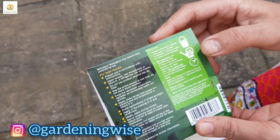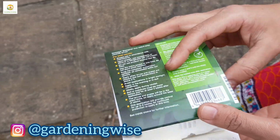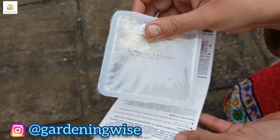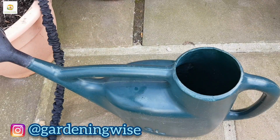So I ordered them in March and they only send them in April when the weather is good enough for them to be applied. So this is the packaging, and when I received it a few days back I put it in the fridge because you need to keep them in a cold environment.